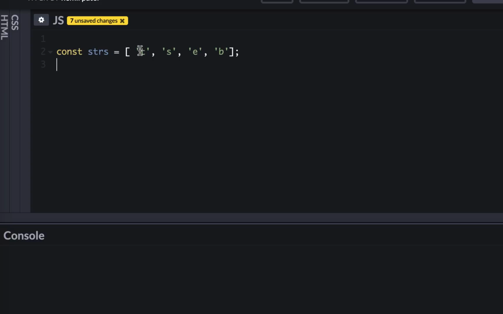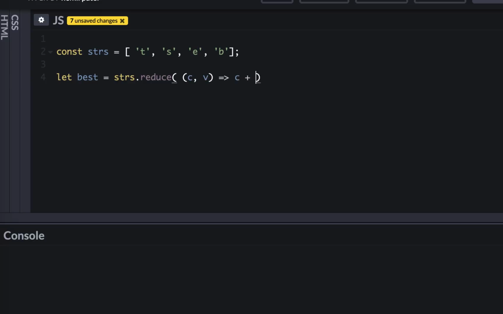So if I want to convert it into a string, I can use reduce. And so I can say let best equal to strings dot reduce. And as we know, reduce would have an accumulator and a value.